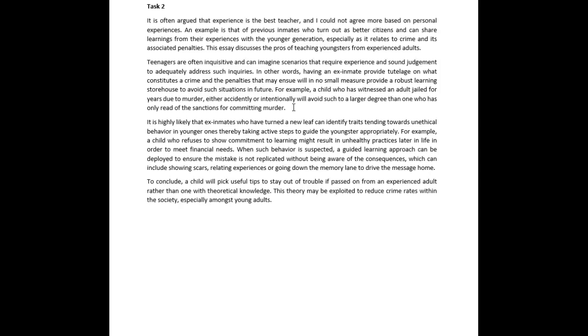Let's see. Okay, I understood all of this. I don't really understand this first sentence, though, or how it fits. But let's continue. "It is highly likely that ex-inmates who have turned a new leaf can identify traits tending towards unethical behavior in younger ones, thereby taking active steps to guide the youngster appropriately. For example, a child who refuses to show commitment to learning might result in unhealthy practices."